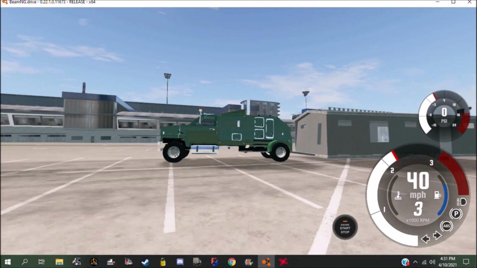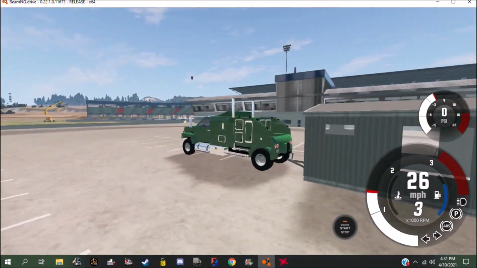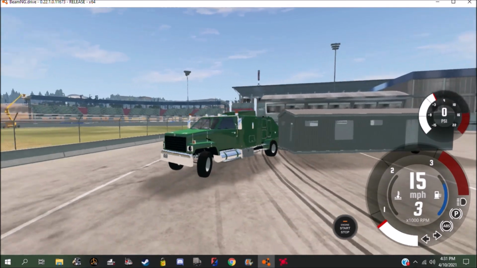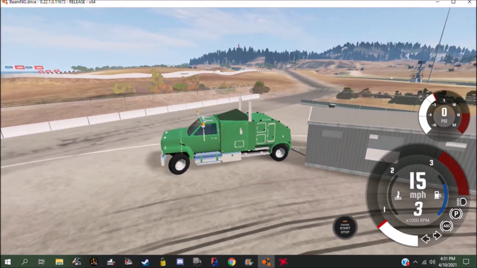So, apparently, if you can get the trailer to actually stay hooked to the truck, it'll tow it pretty much no problem. So, I say I achieved my goal. But that being said, it is a pain in the butt to get an automation vehicle to stay hooked to a trailer properly.